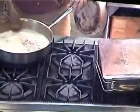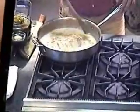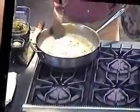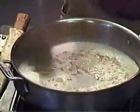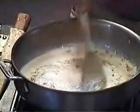I'm going to move it back over here on the fire. Notice how this flour is foaming. What we're doing here with this roux is we're toasting the flour like you toast a piece of bread. And the darker you want your sauce, the darker you make the roux.